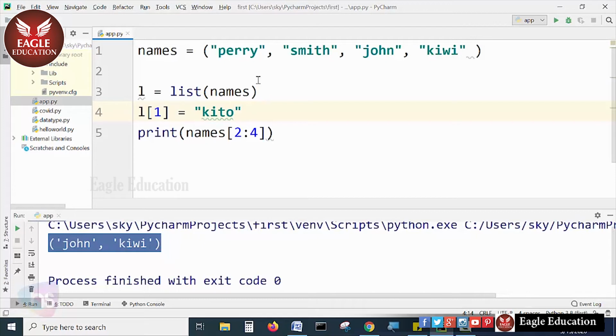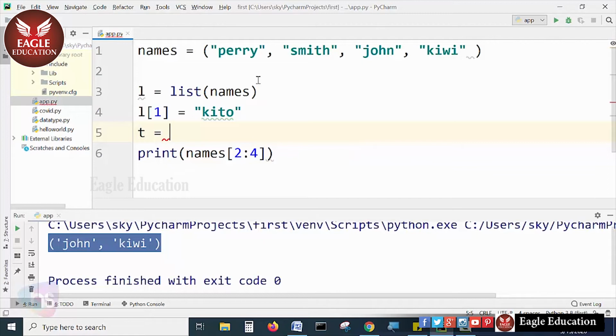Now again, to convert it back to a tuple, we write e equal to tuple of L.